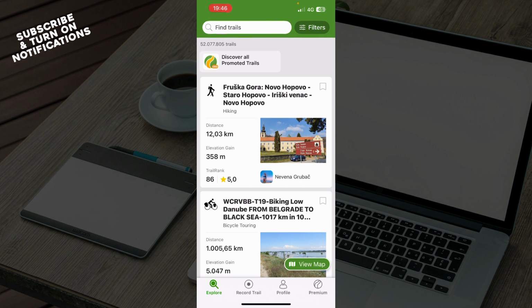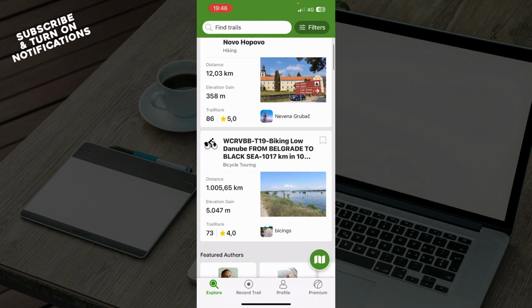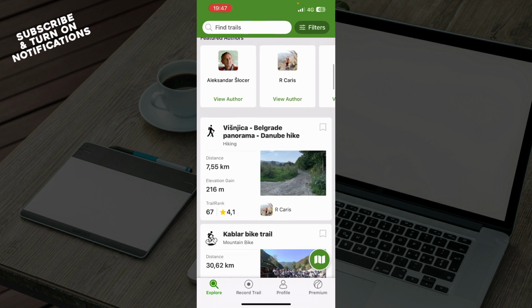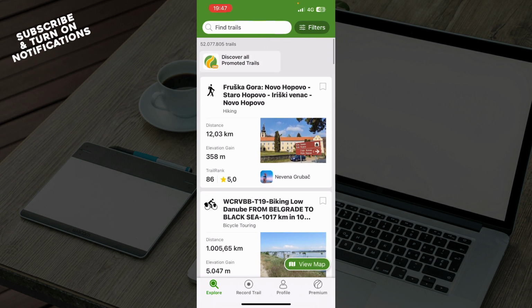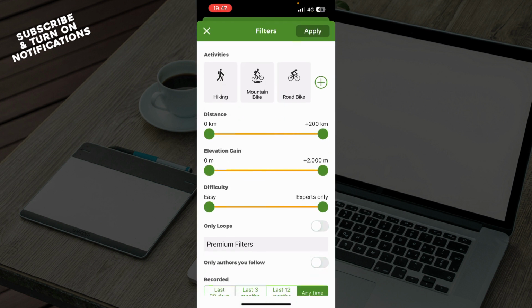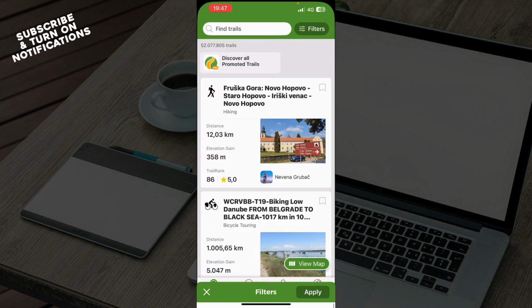Now guys, that we got that out of the way, let's see what we actually have in front of us. So as you can see here, we have the official Wikilog application where we have a lot of things going on. In the bottom corner, you can see that we have the Explore, where you can go and explore some trails that other people have put, and you can of course go and join them. Also, in the top side of the screen, you have Find Trails, where you can go and type a name of a trail, or you can go to the top right corner and click Filters, where you can filter out any trail that you would like.